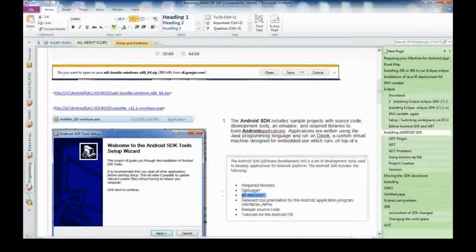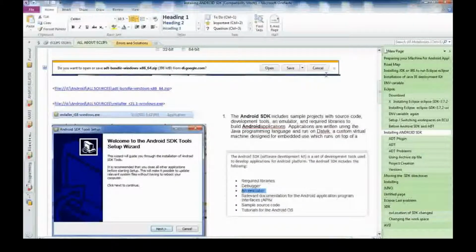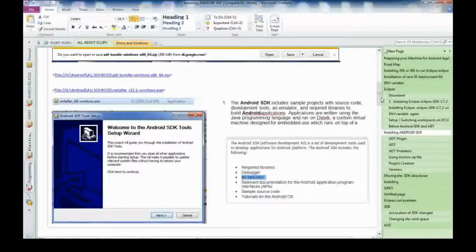Here's the emulator, something like a mobile. You will see the screen of the mobile, we'll show it later. And this is very important, because it is easier to run the emulator on your desktop than to compile directly to a physical smartphone. By the way, the physical smartphone is much faster than the emulator. So if you want to cut the time, compiling to the smartphone will be easier and quicker.